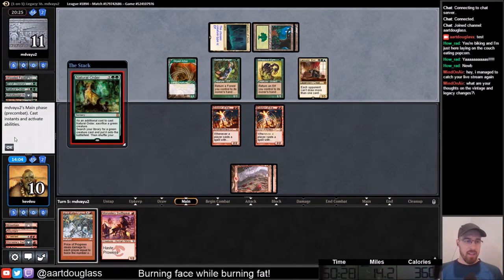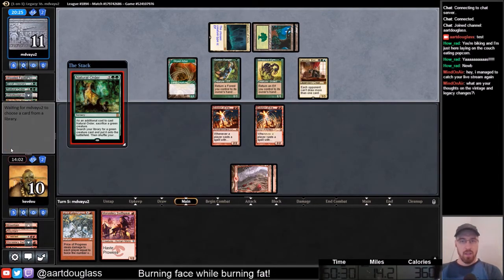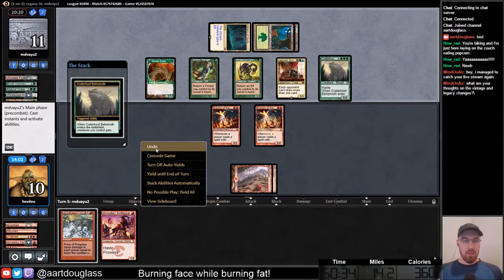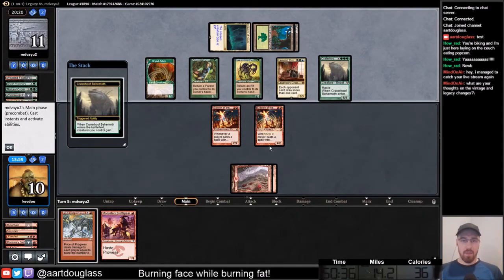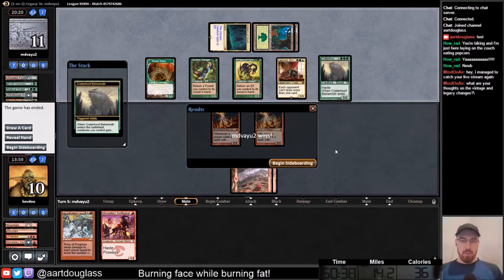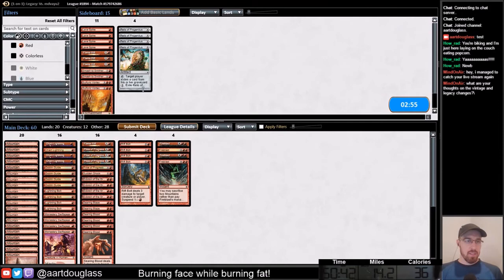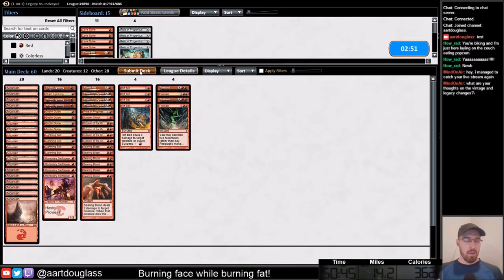No, it doesn't really matter. They got Natural Order. Yep. So we'll go ahead and concede that game. We didn't really draw the cards that were good in this matchup. Namely, like the Searing Blood, Searing Blazes. And maybe made some misplays.